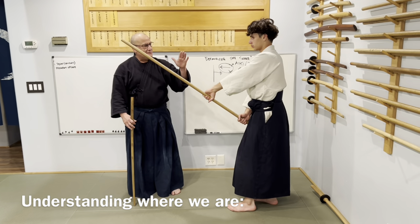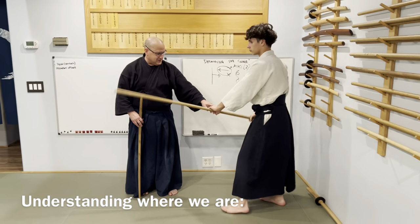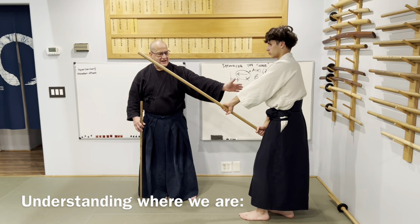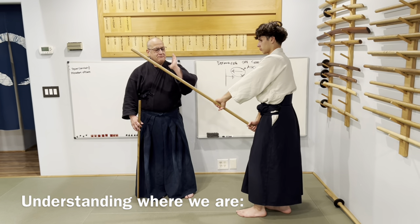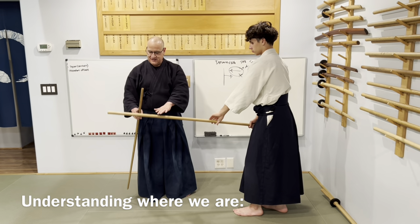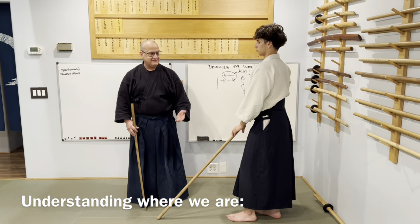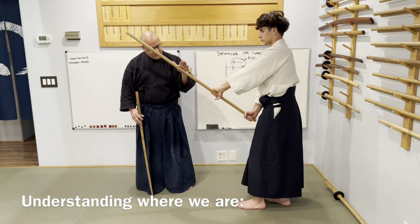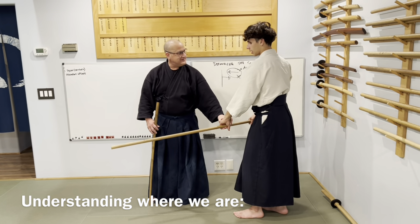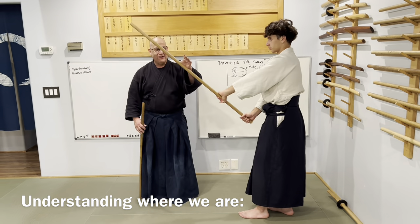He had upward energy, I have downward energy, and I adhere. When I adhere, I bring the target — the X — closer to me so that I don't have to over-penetrate, and I cut the wrist off. The scared Uke is going to just kill their part of the adhesion. They'll feel the pressure of the sword and kind of drop it — you don't even have to let go, you can just let it go to there. You feel it and you drop it.